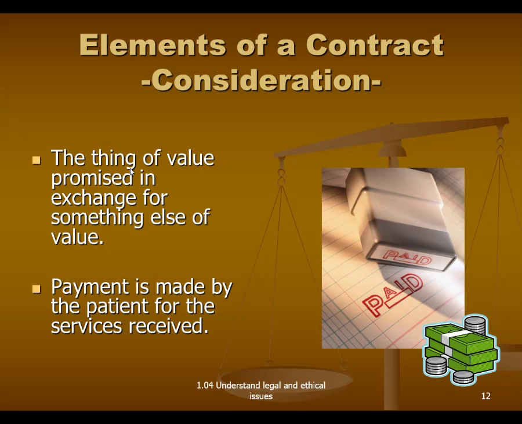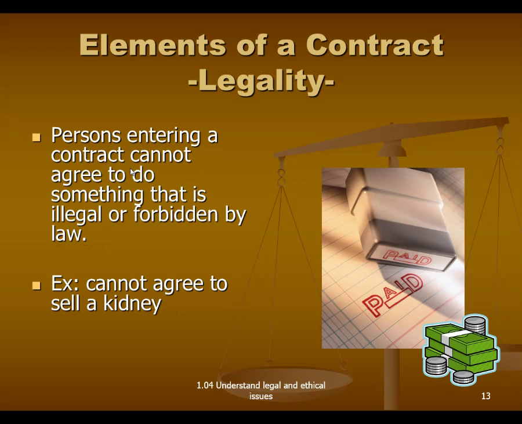Also, once you pay for a service, you want a receipt for that. You want them to give you something in writing that shows you paid for it, and what you paid for. You can always ask for an itemized statement, which will tell line by line what services were provided and what you're paying for, what your insurance portion is, what your portion is. You can always ask for those things because that's part of that contract, is knowing what services you're paying for.